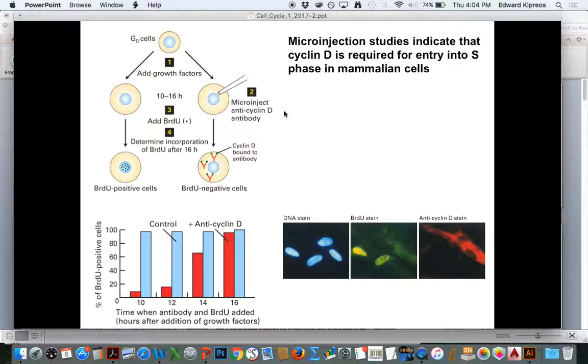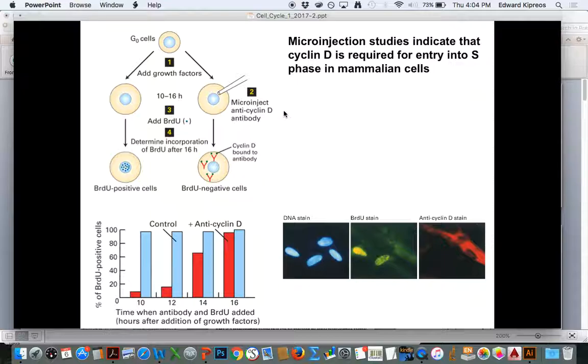Now they'll incorporate DNA, all right? So these G1 cyclins, according to this experiment, are important to get into S phase, but they're not important for S phase, because you can do the labeling after they've already started, and it's fine as long as they're already in S phase. And this is what the actual experiment looks like.